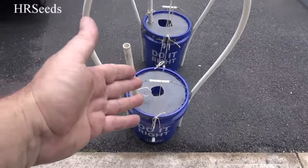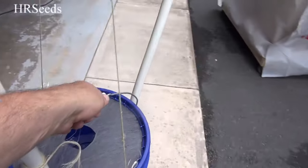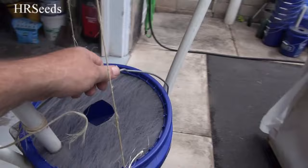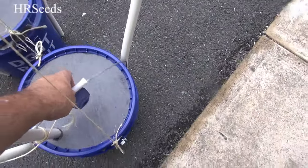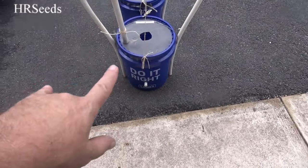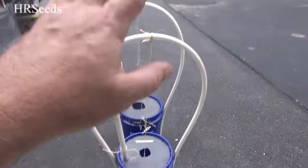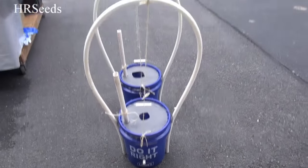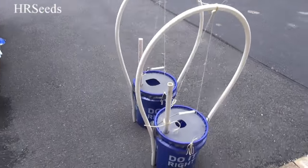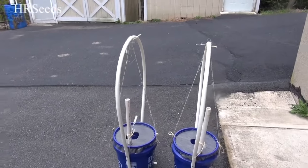You also have the ability to grab these when they're full and pick them up just like this and walk around with them. If you have nothing better to do, you can actually walk around your tomato plants all day. So it is modular. And it's very bottom stable because of the way I built this. So it's going to be not so much top heavy, but it's going to be well balanced. That's really it. There are a lot of advantages to doing it this way. As you can see, that's what it looks like from the side.